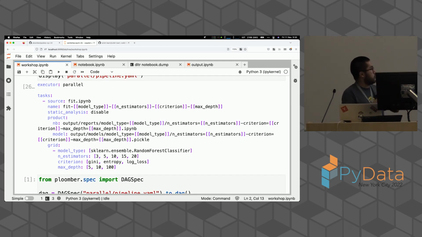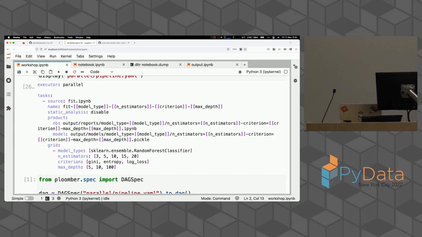Now we want to turn this into a grid of experiments. We are actually going to generate 45 experiments, and we want to be able to organize this because each run will generate a copy of the notebook and the pickle file, which is the model that we train. Since we are going to be training a random forest with multiple parameters, we want to know which report and which pickle file corresponds to which parameters, right? Because we want to find the best one, and then we want to take that pickle file and deploy it to production. And this is just a machine learning use case. We may have something completely different.